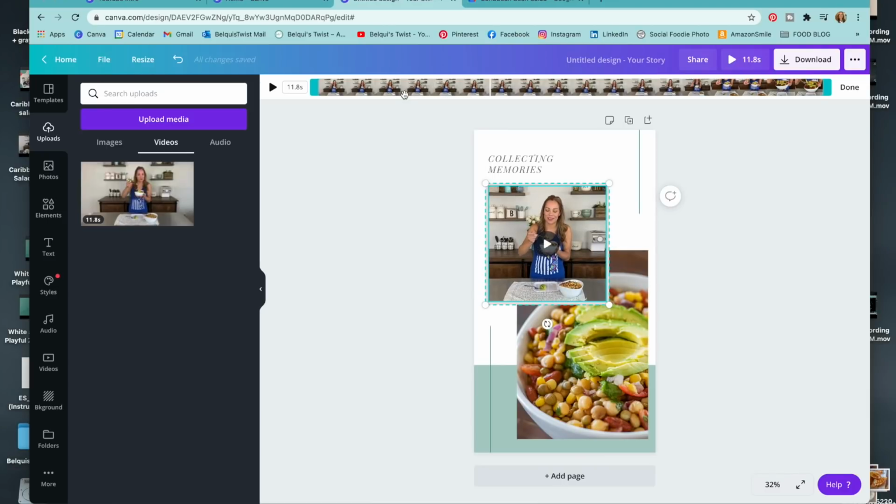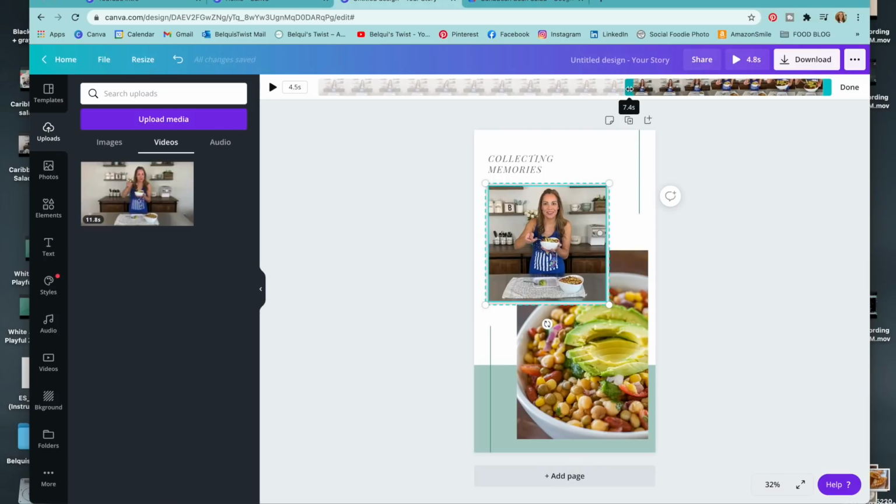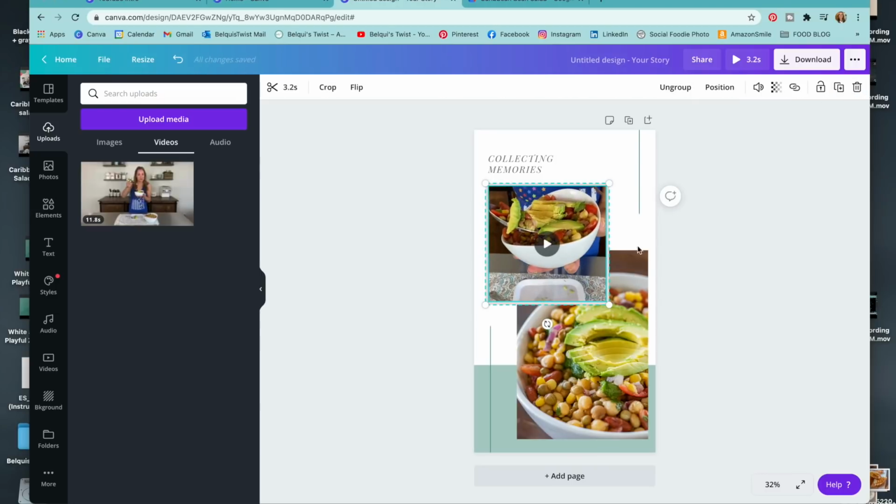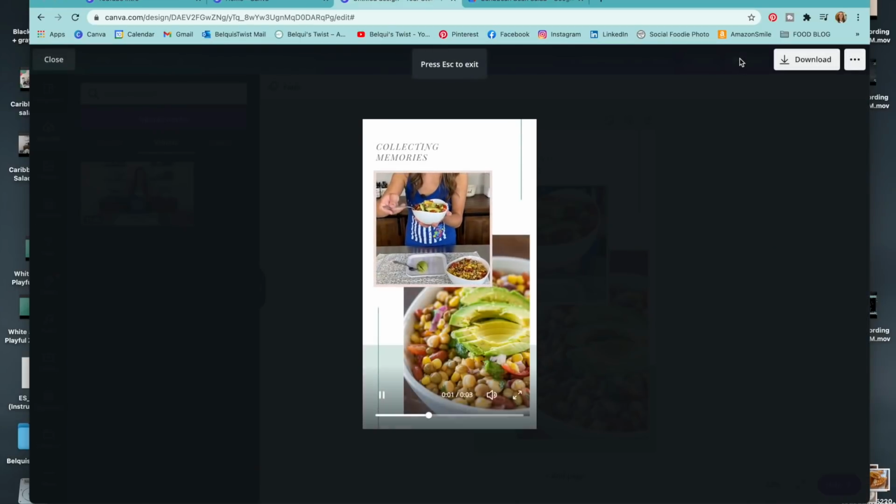Okay, so first I'm going to, let's see, let's cut it from the top. Because what I want is that close up, right? Let's just see if that works. And then I'm going to, let's see. See, this is what I mean.